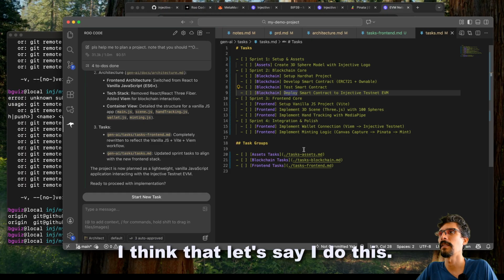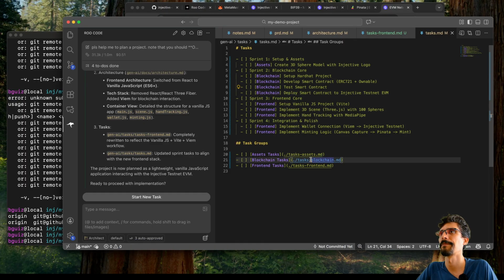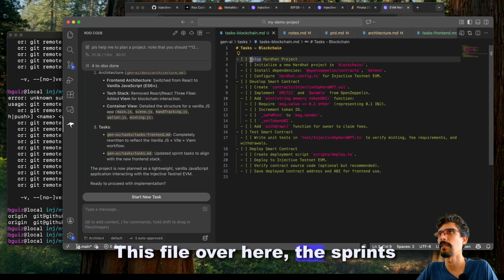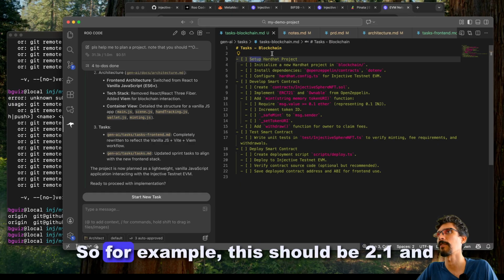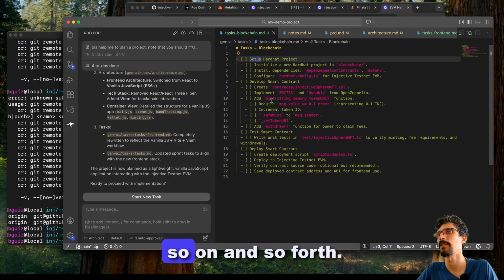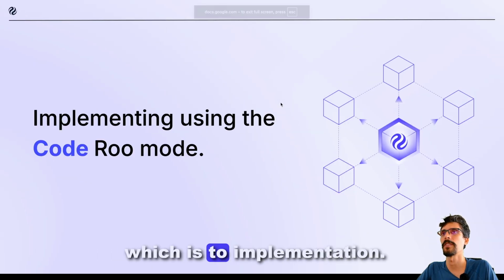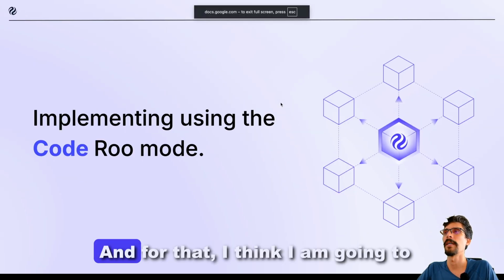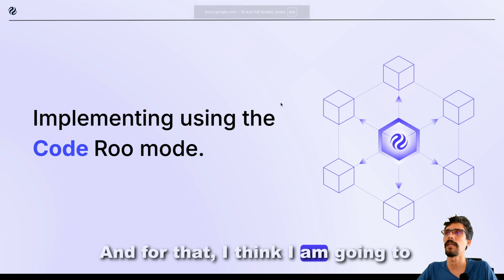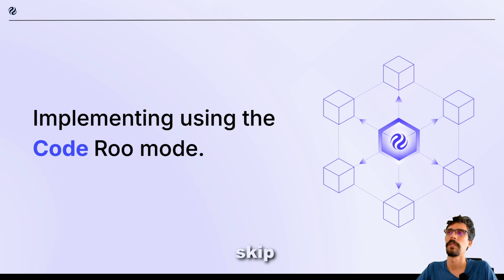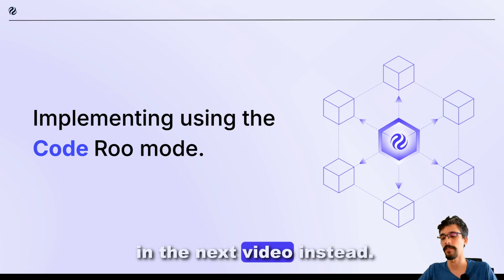I think that, let's say I do this file over here, the sprints should also be named. So for example, this should be 2.1 and so on and so forth. Let's move on to the next part, which is implementation. And for that, I think I am going to skip that for this video in light of time and do it in the next video instead.